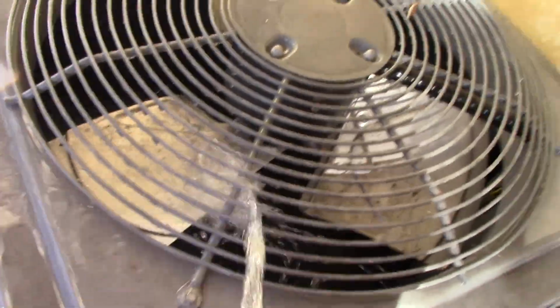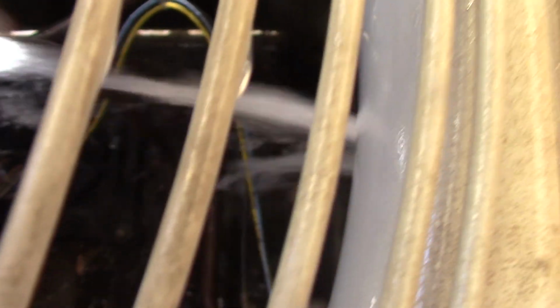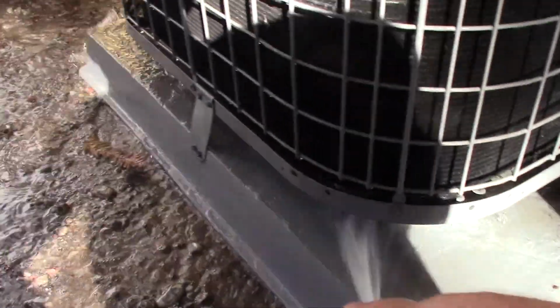It's gonna be kind of hard to get onto the back side there, but we can do it. Yeah, it's pretty dirty back here. See, it's coming through. Kind of making a lake here, so I'm not gonna. I don't have very good drainage around here. This is kind of just a quick coil rinse. All right. Stop there. And we'll fire it up, hopefully.